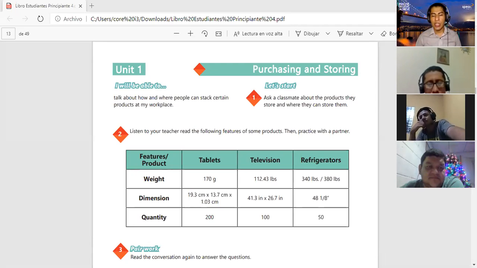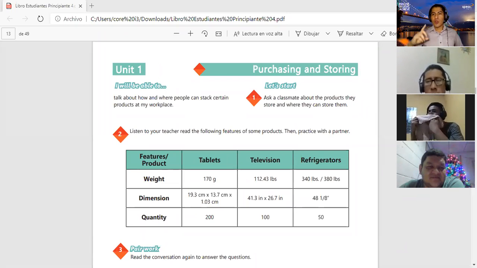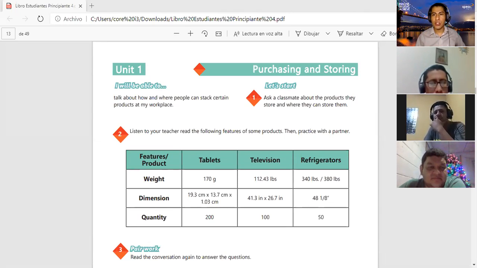Good. Now, Stanley, what kind of things do you need to use to cover a refrigerator if you are selling refrigerators? If you go to Omnisport, like Joshua said, they have the refrigerators without any package covering them. But when they are really new, they come in a package. What is a package? How do you say cardboard? It is specifically a box. Okay. So the refrigerator comes in a box.